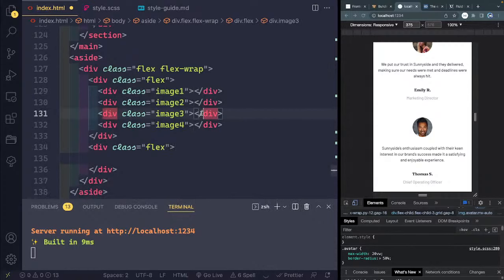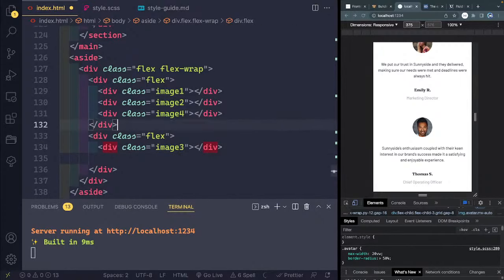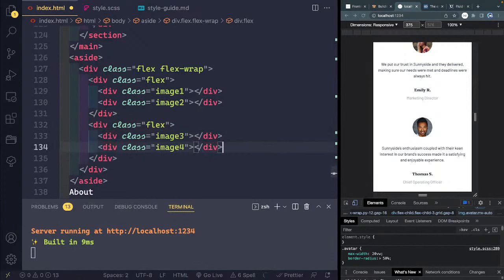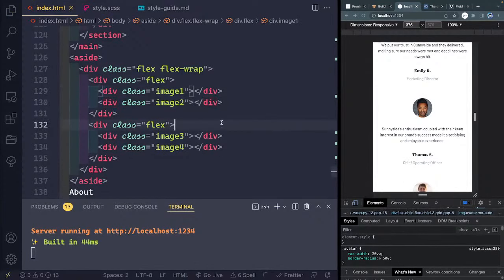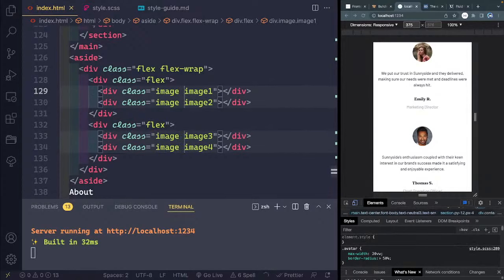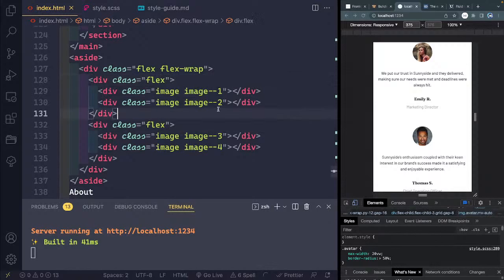Okay, and then we'll copy these down to this section and this down to this section. All right, image 1, 2, 3, 4, those should all work. And then let's give these just the class of image. I guess that works. And then maybe just for consistency's sake, let's do a double dash for variant or something like that. All right, so I think that should all work.